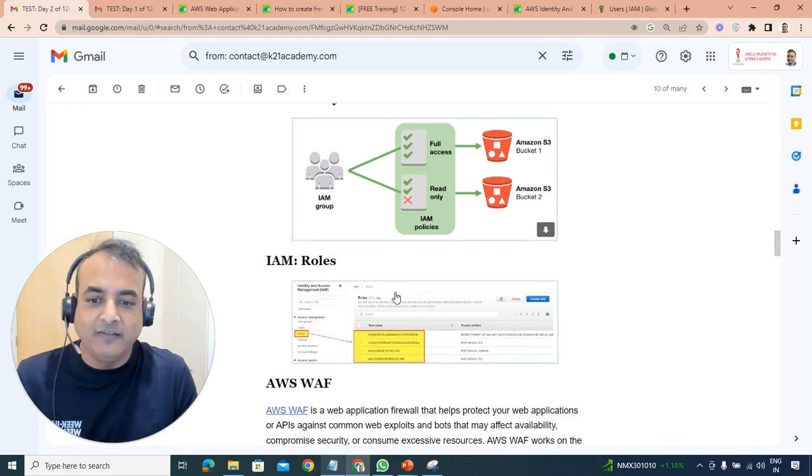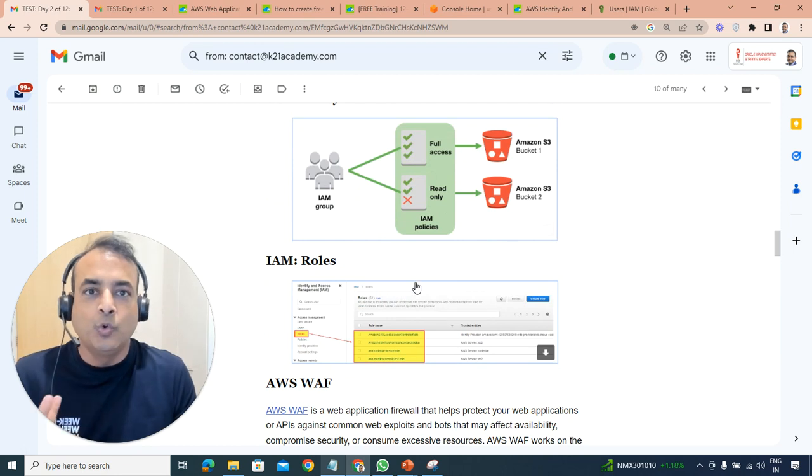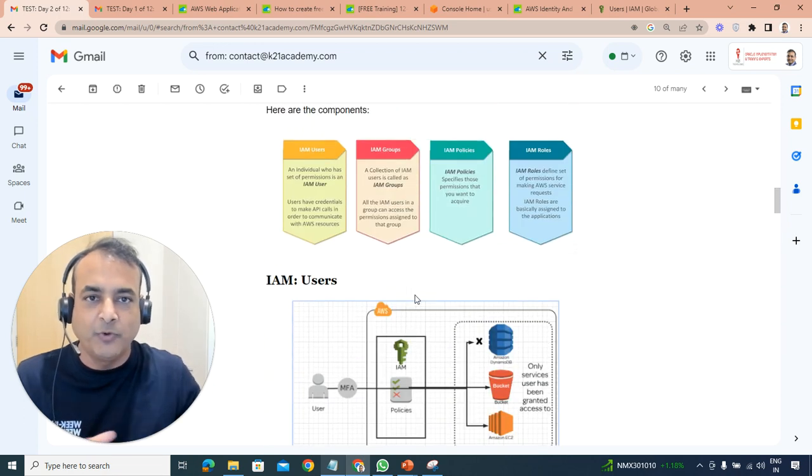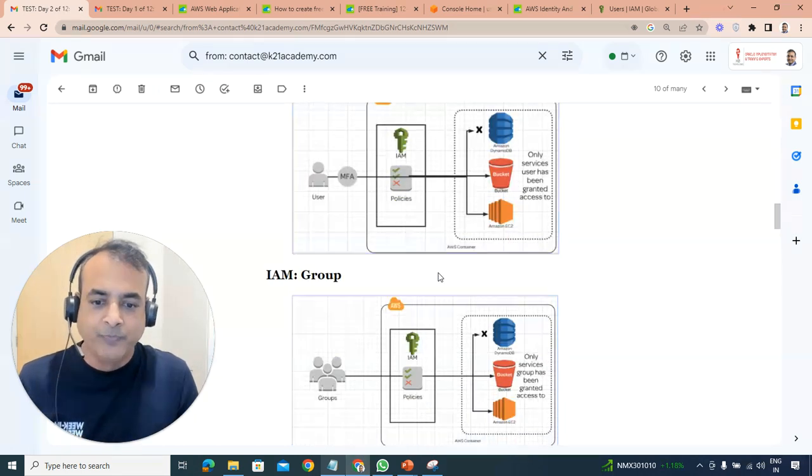Those policies are assigned through roles, and roles are attached to a particular service. For example, it could be storage or networking, and those roles will have a set of permissions. To wrap it up together: you create policies to do a particular activity on a service, you attach them to a role, and these roles can be attached to a group or a user to grant someone access to what they can or can't do.